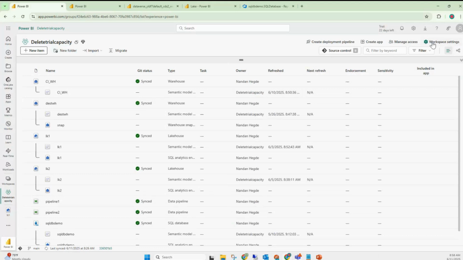Now, in the recent Fabric conference, Microsoft announced... As of now, the Lakehouse is your data lake equivalent that contains structured, semi-structured, or unstructured data. Whereas Fabric SQL database and Fabric Warehouse are your structured databases.